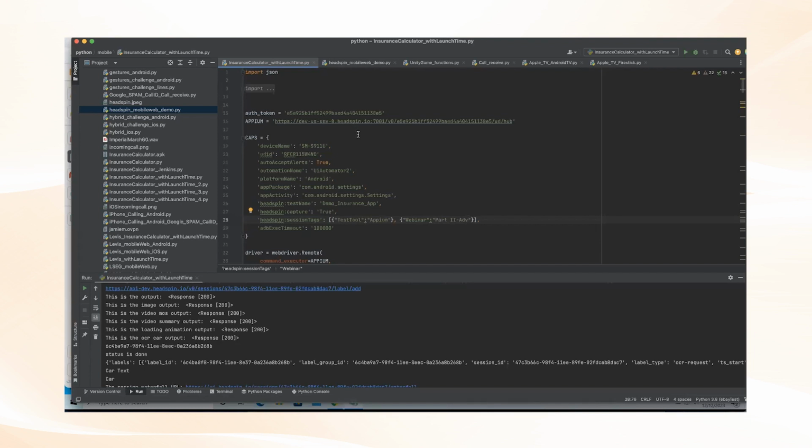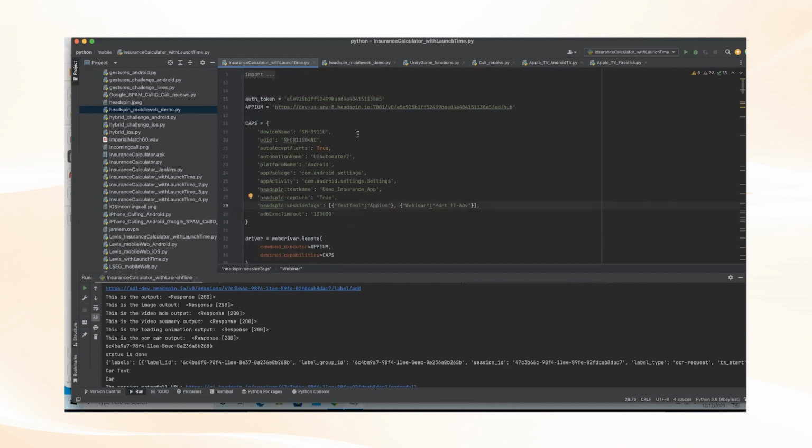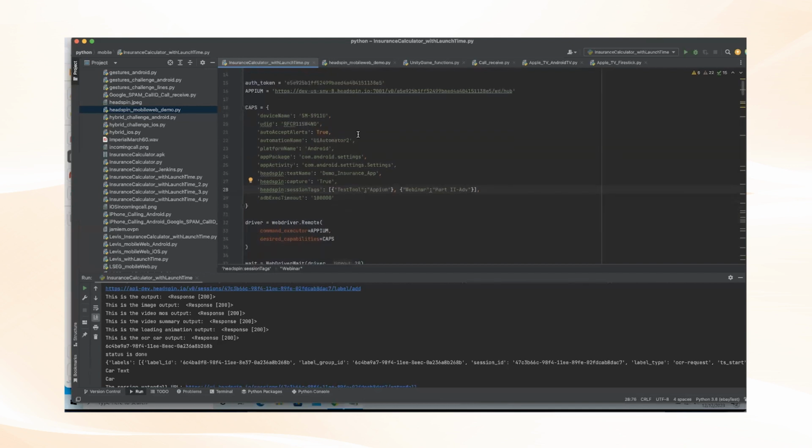So I use Python. We support any native Appium client, Java, C#, whatever it happens to be. We don't require any special Appium libraries or anything like that within the HeadSpin platform. So you're certainly more welcome to use your Appium language of choice. Just to highlight a couple of things here as a reminder for Appium.